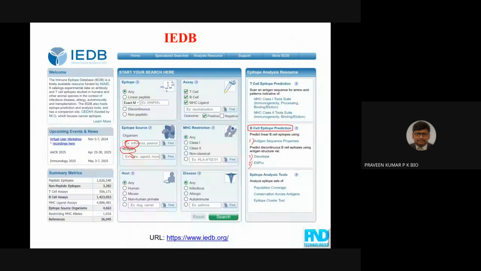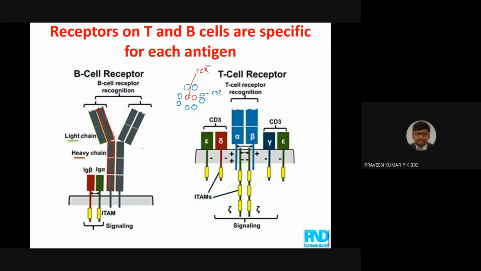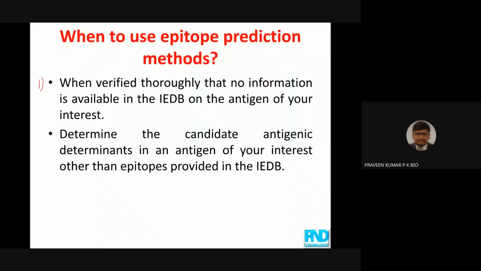If that specific antigen is not posted, for example, if Nipah virus W is there, type Nipah here, and you can type W here. If you find Nipah virus W epitopes, then there is no need to go with B cell epitope prediction. But if these are not present, then obviously we have to go through the B cell epitope prediction tool. Go with either linear or conformational epitope, and then you can predict it.